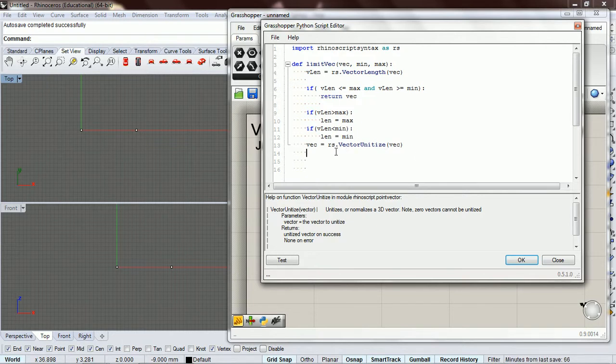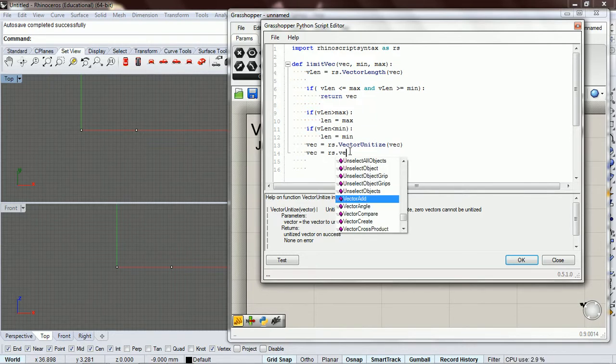And so it's important to realize that you need to make a new vector, because this returns a vector. It doesn't affect this vector. So if we want to affect our vec, we need to set it to what this returns. And we're going to do the same thing here, except we're going to vector scale.